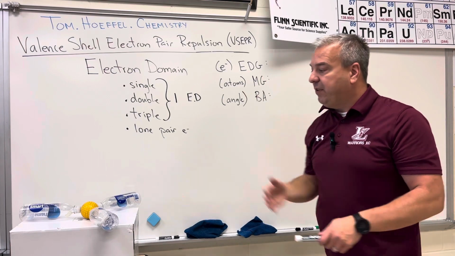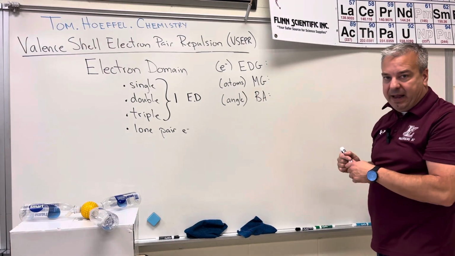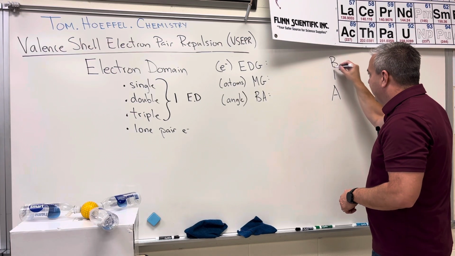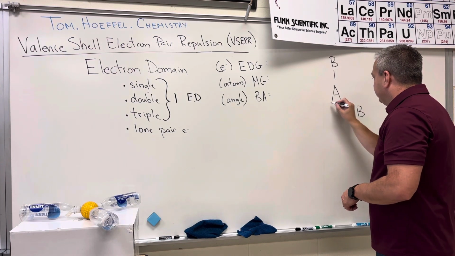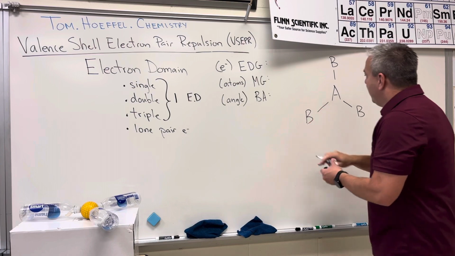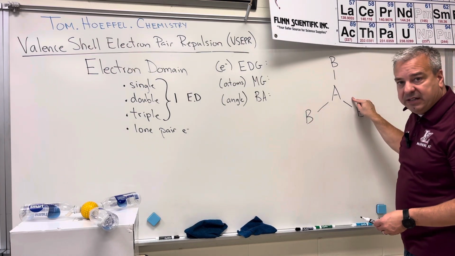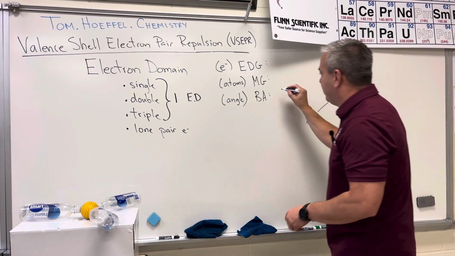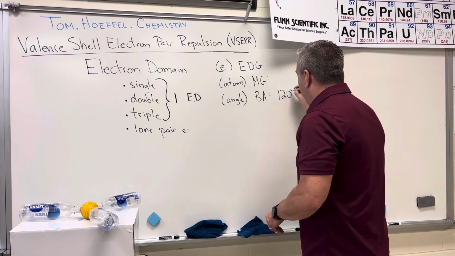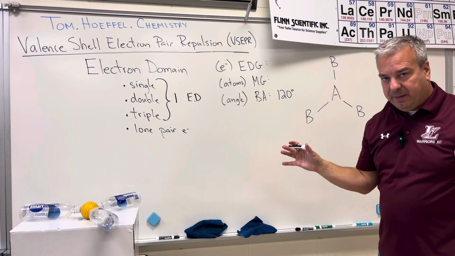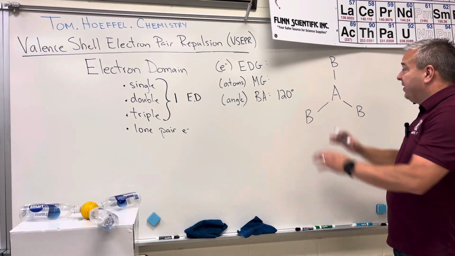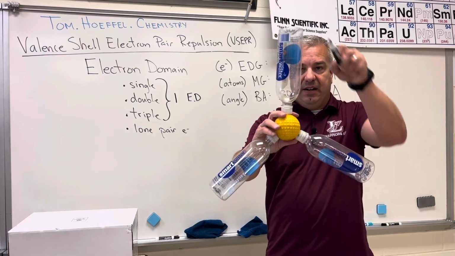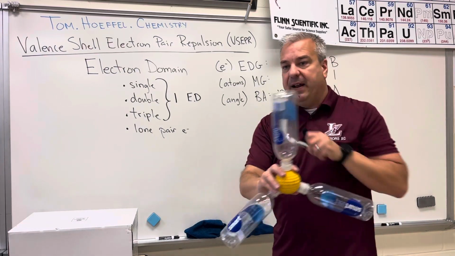And if I was to draw this picture in the AB format on the board, I would get something that would look like this, where I would have 120 degrees here, 120 degrees here, and 120 degrees here. So we'd say that this is 120 degrees all the way around, okay? The shape of this, I don't know if you see it, but I kind of see a triangle, but we're going to be fancy about it.